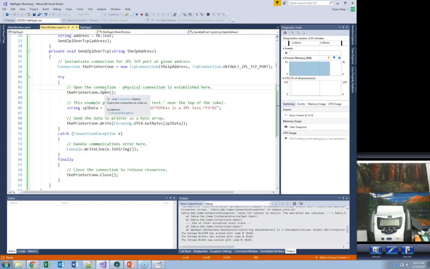In the try-catch, it opens that connection up, sends the ZPL in here as byte data, and then closes the connection. Super simple, nothing too crazy, but also no error checking or anything of that sort. So good for small things, but I would not recommend this particular code as part of your production system.